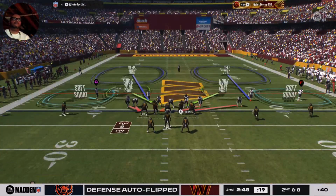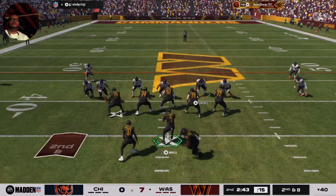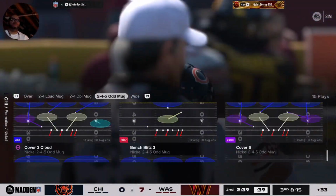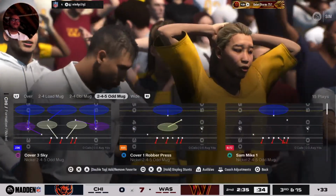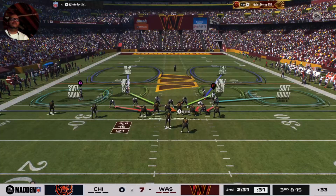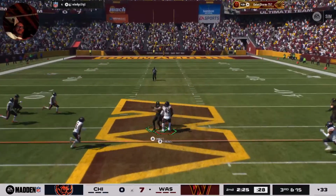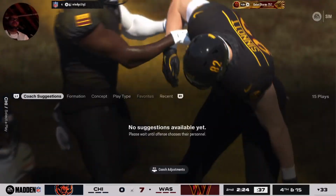Need a better result than that last run. It's 2nd and 8. Play action now. Daniels. The Bears close it in, and they'll get him. And that pushes them back. 3rd down coming up. And that is what we call a stat stuffer. First, Kate, he picks it off, and then he gets into the backfield and gets home for the sack, and now he is just feeling it. He's thinking to himself, today is my day, and let me tell you, as a former quarterback, you don't want any defender ever thinking of playing with that confidence.